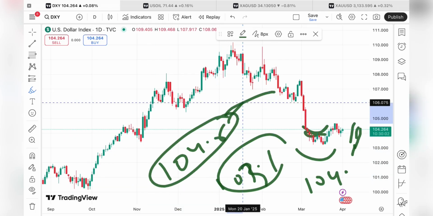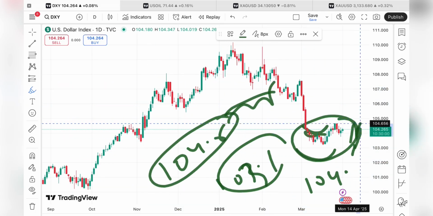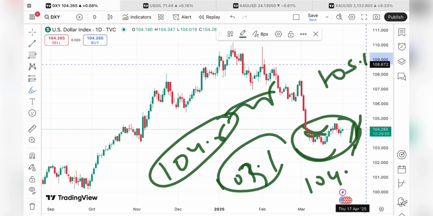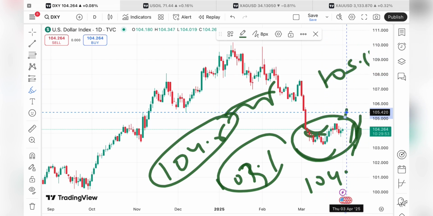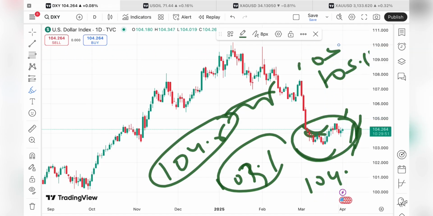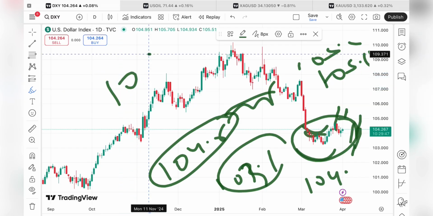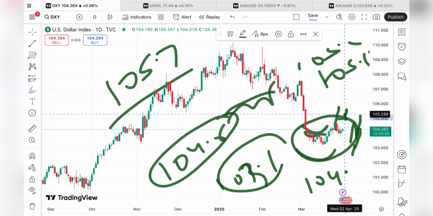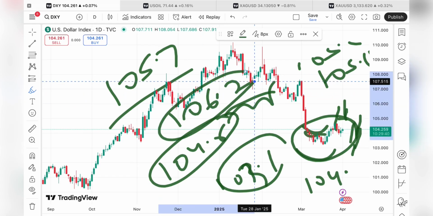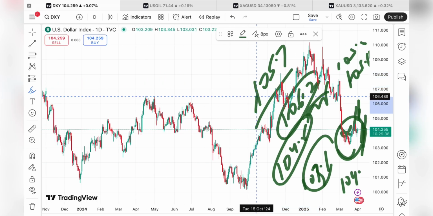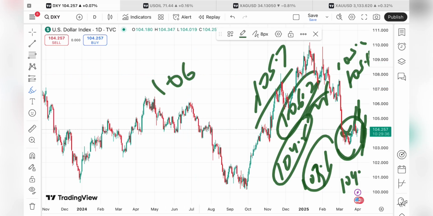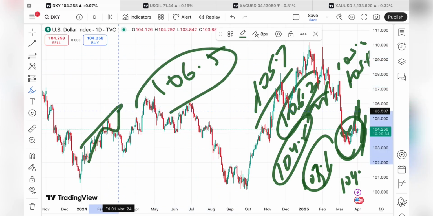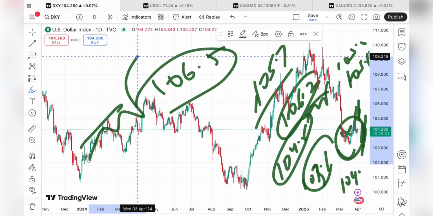Okay, and this level is already weak, so the price will go further upside, and after that it will touch a level of around $105.18. If the price starts going above this level, it can touch 105.4, and once the price moves over that level, we can see 105.7. If that sustains, a further upside movement we can see towards $106.2. If the price starts going above that level, the chance of touching 106.5 is there, and this level is already weak, so chances are high the price will move further upside.